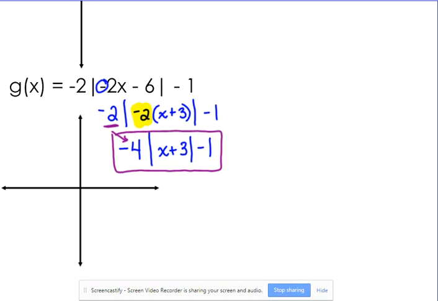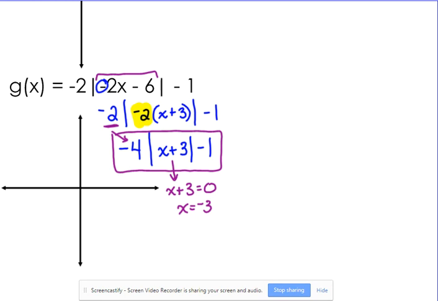All right, so we've got to figure out where it changes. We take what's inside the absolute value, set it equal to 0, and solve. So this one's changing at negative 3. Now, we would have gotten the same thing if we had solved this original part for the changing point. It's going to mess things up otherwise if we didn't fix it. You've got to fix it first.